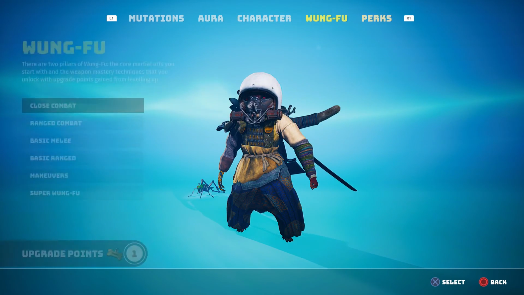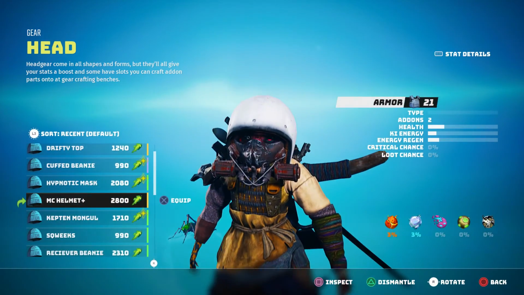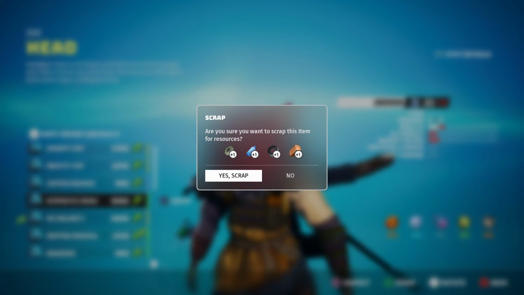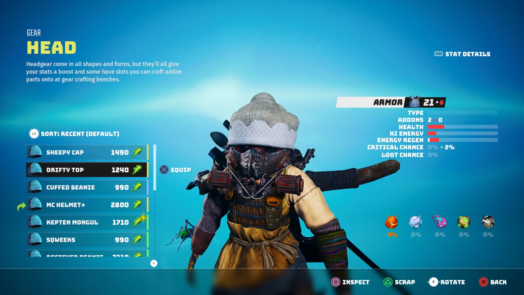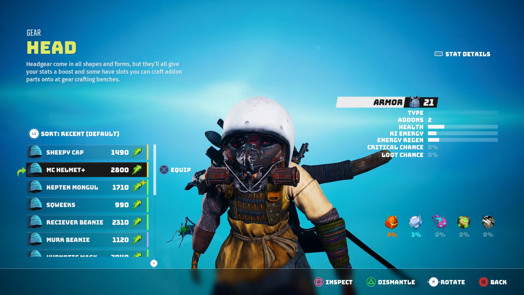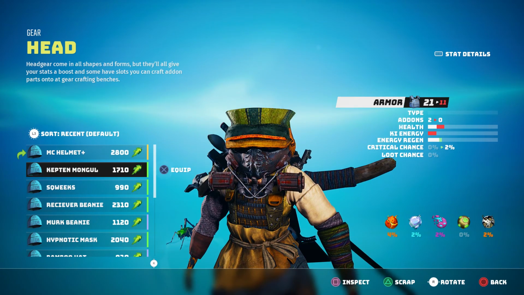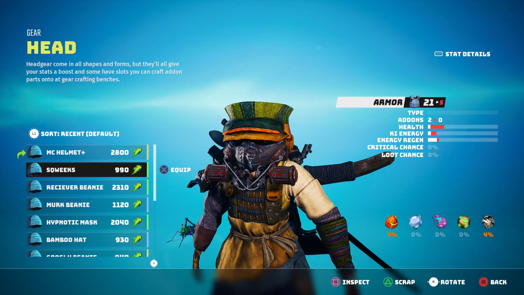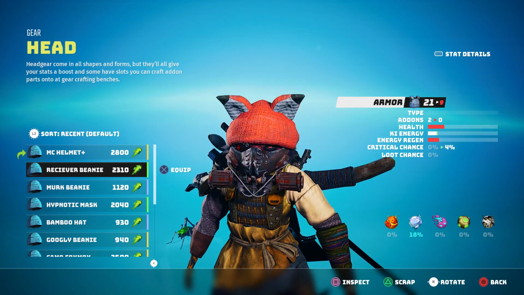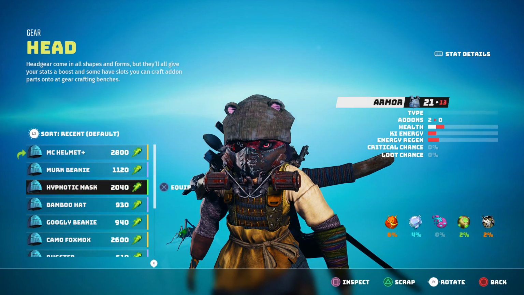that's my son. So, my time is pretty much up. I have to go now, but I'm going to scrap this because we already got one of those. And I'm going to scrap this, and that, and that. I can scrap a lot of this stuff, man. I'm going to scrap that, and that, and that, because this helmet's pretty good.